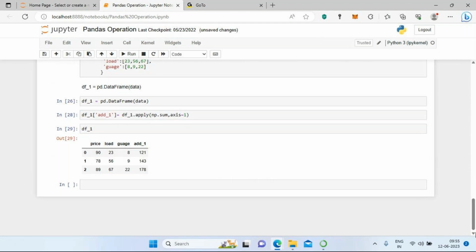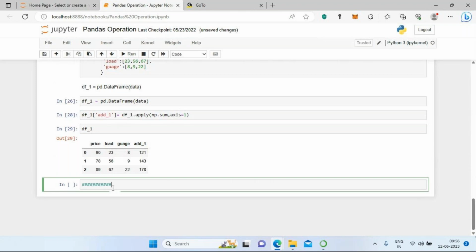Okay, now the third requirement is how to apply a function to a Pandas series. How to use the apply function on a Pandas series.